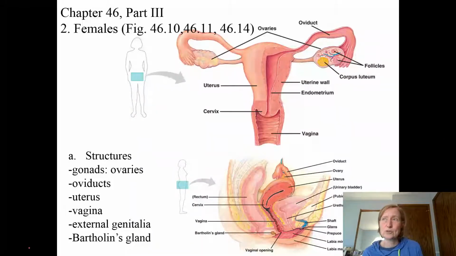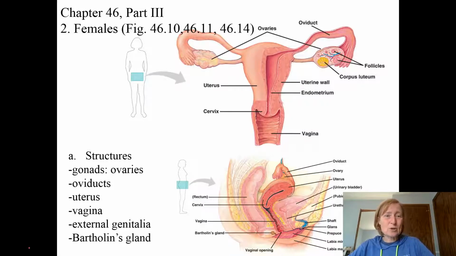Then we'll move into the hormonal control. This is going to be probably a little bit longer video because the female hormonal control is really complicated. So I will try to move through these relatively quickly, but you're going to need to write down what each structure is doing. I want you to know where each structure is located, what it's doing. You should be comfortable enough with this so that you can be comfortable with your body and how it works. I just think it's important for Bio 120 students to have this under their belts.